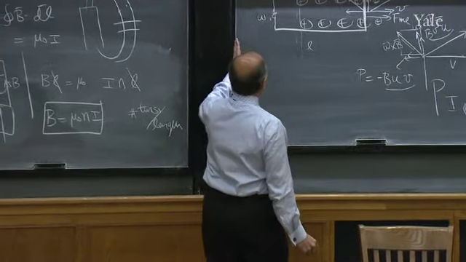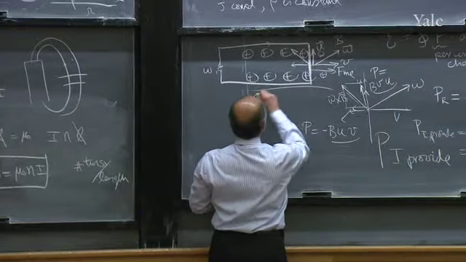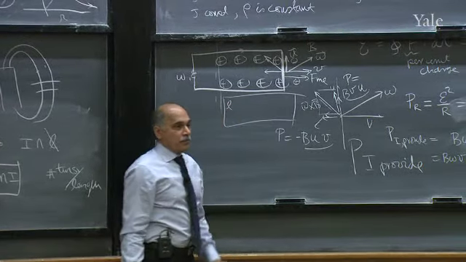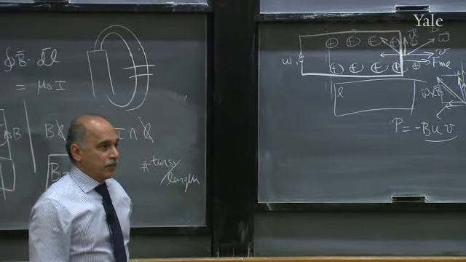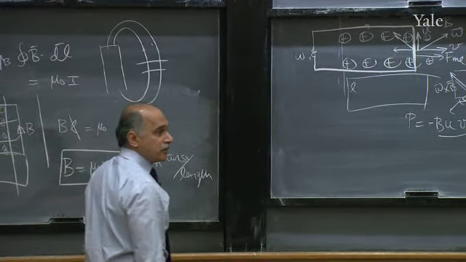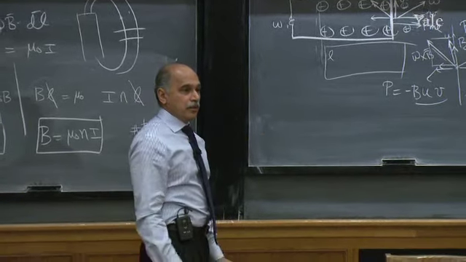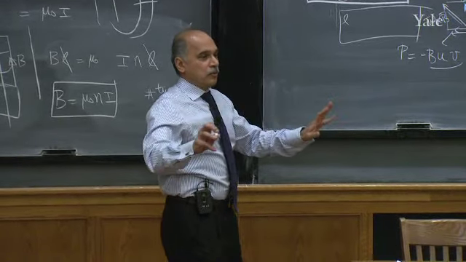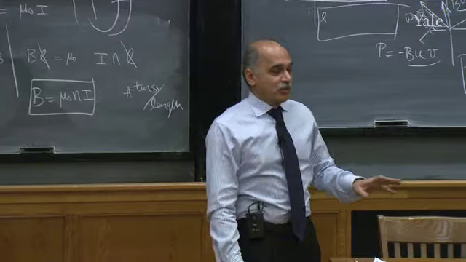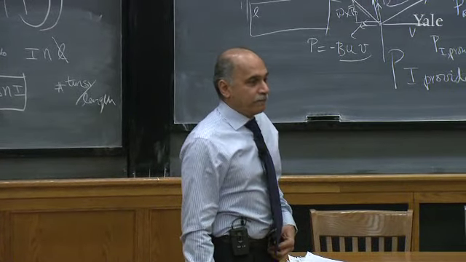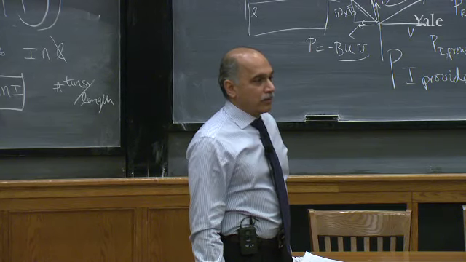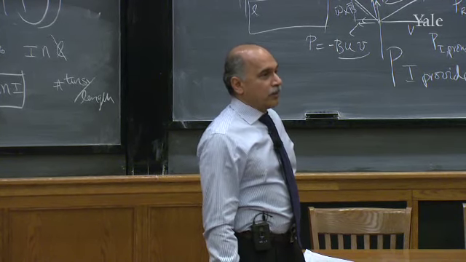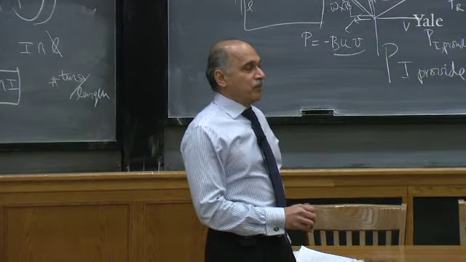Notice that once the loop is fully inside the magnetic field, the light bulb will stop glowing. Do you know why? Can you see why? Because the flux through the loop isn't changing anymore. There's no new field coming through the wire. The field that's coming through the wire is constant. You don't even have to use anything beyond what we have used so far.